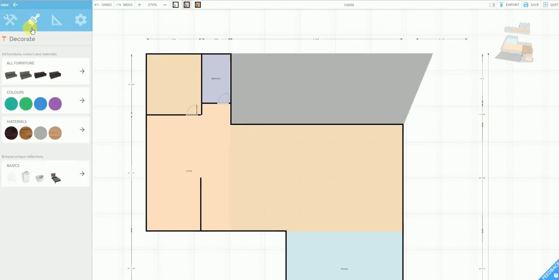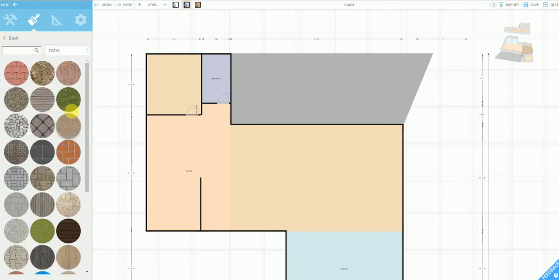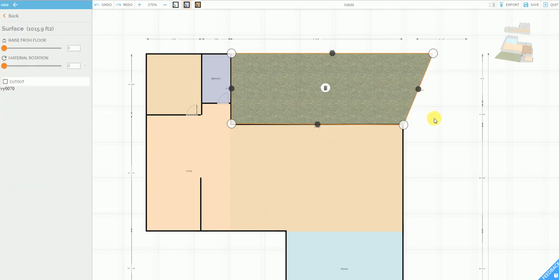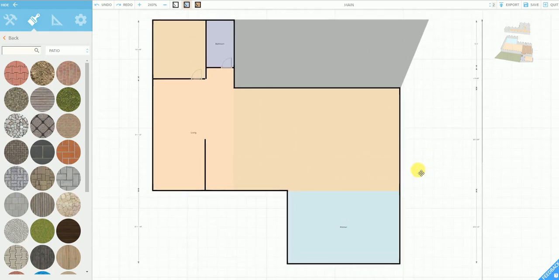Then you can go over to here and click materials, and maybe something like patio, and you might end up even putting in grass like that in your landscaping. And there's also trees and different things you can play around with. So anyway, goal is to have this done. You have about 4 days to finish this floor planner assignment online. Let the teacher know if you have any questions.